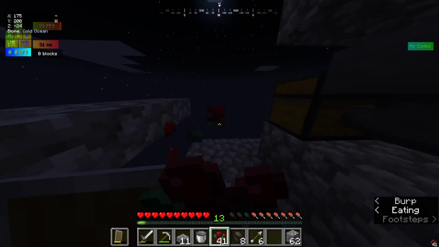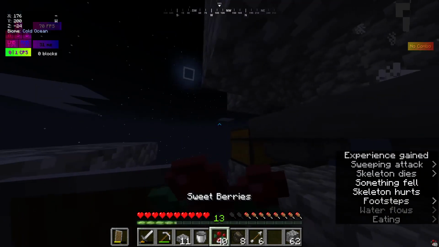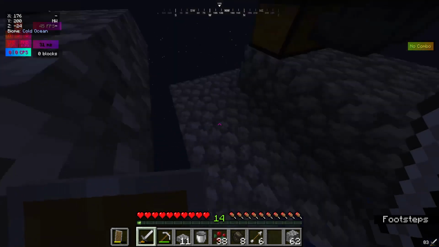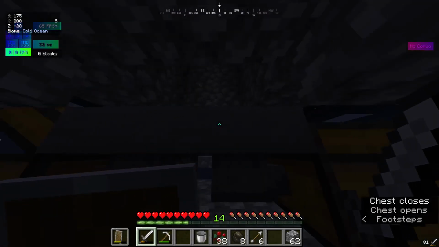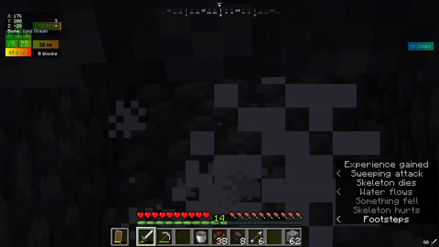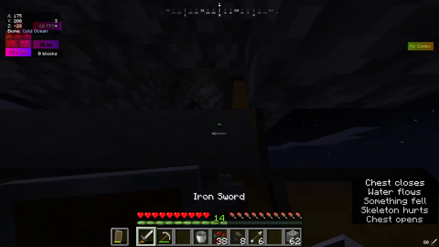So, yeah, dude, I can just chill up here for days and get free XP and free items, too. And I made it so I can't walk off. We can get a bunch of bows and stuff, which can help us. Dude, this is so cool.